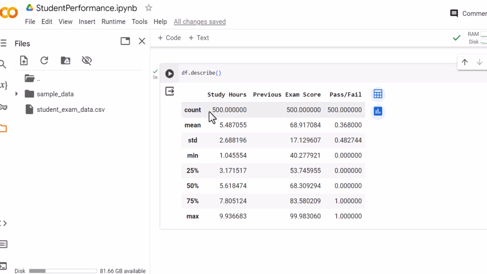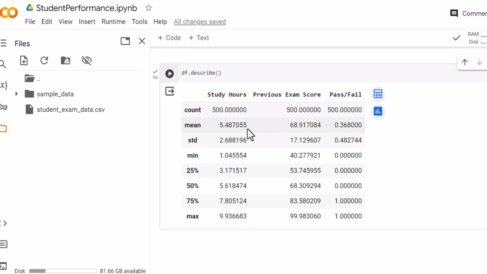As we can validate, it has 500 values, which we already know. The extra information we are getting is the mean.